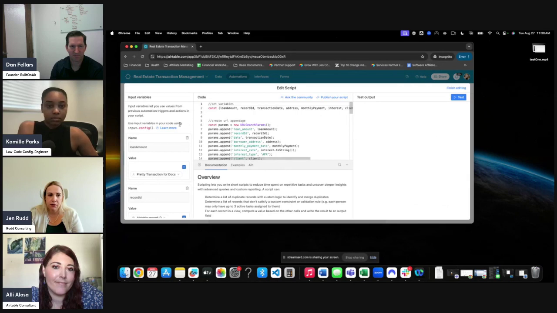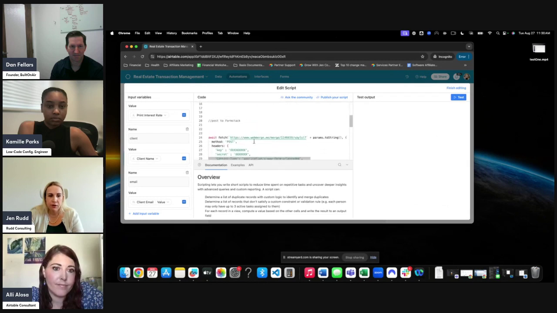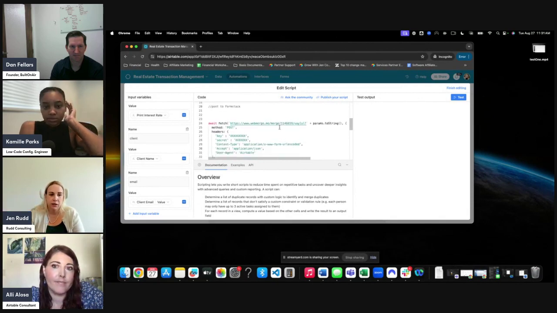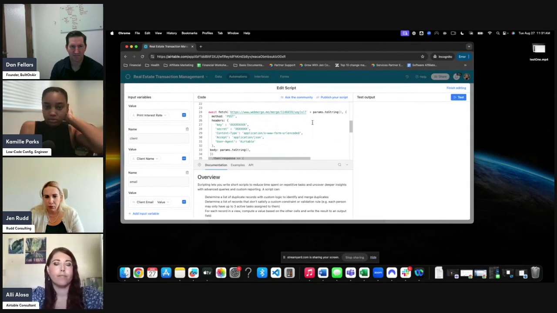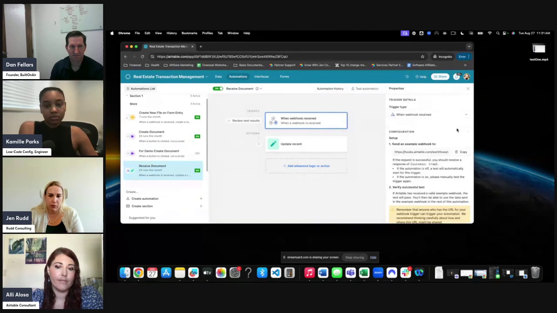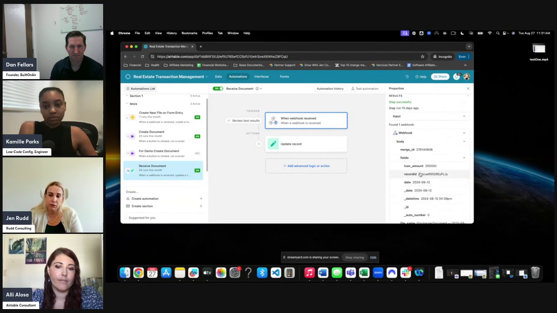And then basically you ingest all the information from that record where the button's created. And then you have the URL for the document. And then you just set up your API key and secret in Formstack. And then you just send the web URL parameters that you're grabbing from Airtable. And then it will create that document. And then you also get a webhook of that final document, including what you sent there. So you can find the record ID and send it, update it here. I'm sure you can also just wait for the response from Formstack, but this was a quick demo.